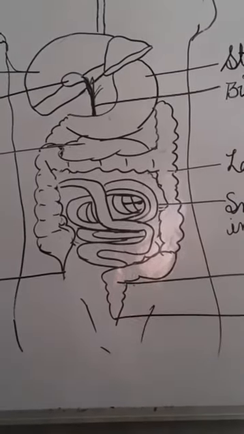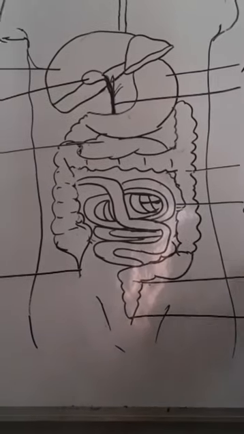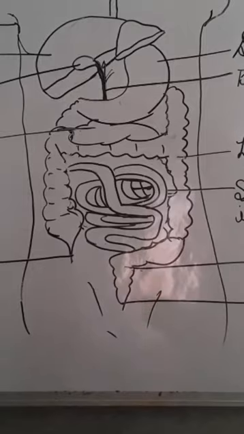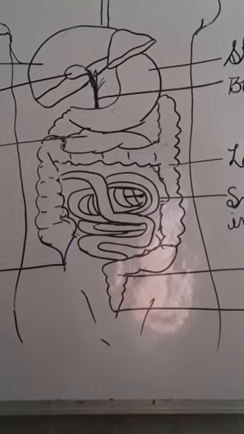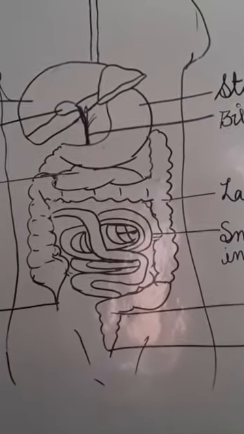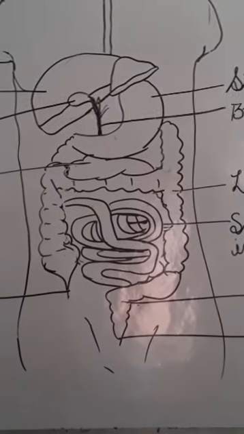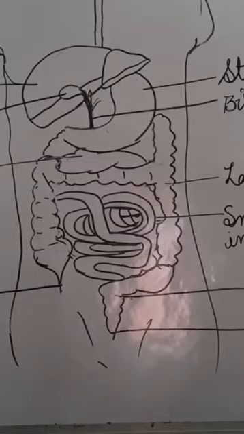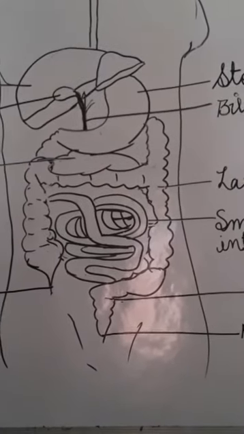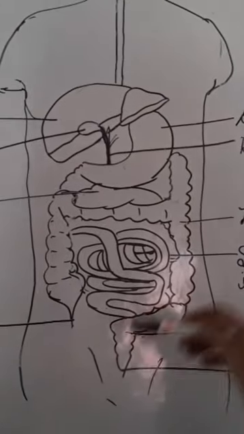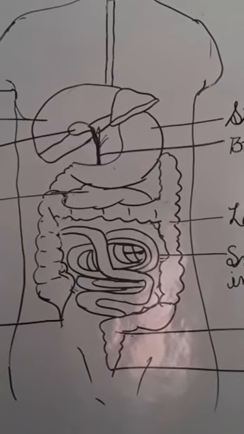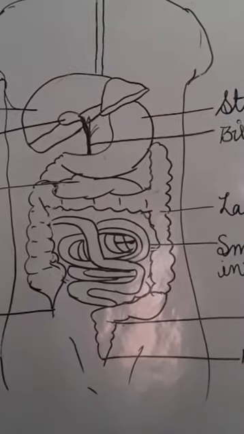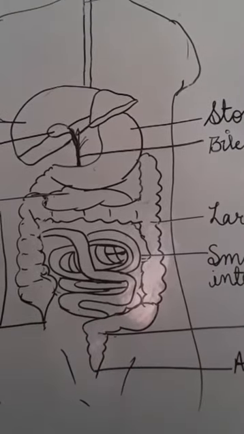The rectum is the last broad chamber where the fecal matter is stored, because it serves as a temporary store for the fecal matter. After the rectum comes the anus. It is the end point of the alimentary canal, which helps in the exit of waste material, and this process is also regulated by a sphincter.